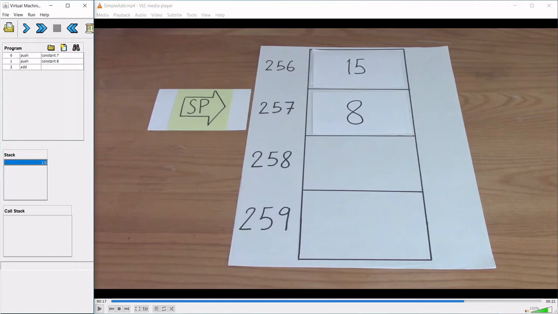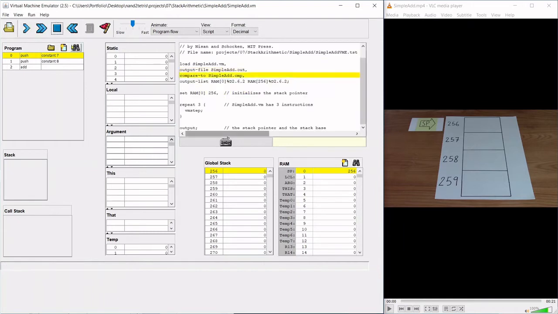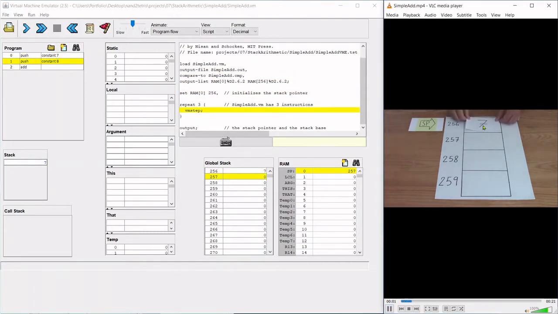So that's everything I have to say about this, and then I'm going to repeat this explanation, but looking at the global stack. So now I'm going to repeat this example, but focusing on what happens in the global stack. To start, we can see that the stack pointer is pointing to memory address 256, and that is why this memory address is highlighted in yellow. So our first step is to push constant 7 onto the stack, and I'm going to follow along with my video on the right. So here I push the 7 onto the stack and increase the stack pointer.